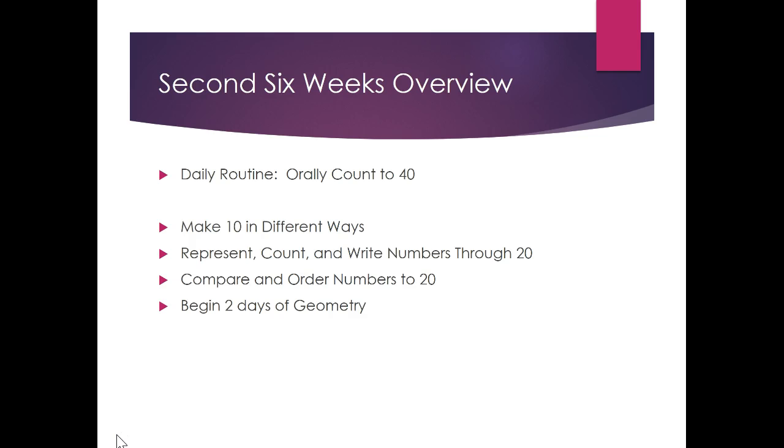The second 6 weeks overview involves our orally counting to 40, forwards and backwards, making 10 in different ways, representing, counting, and writing numbers through 20, as well as comparing and ordering numbers to 20, and then we'll begin the last 2 days of the 6 weeks talking about geometry.